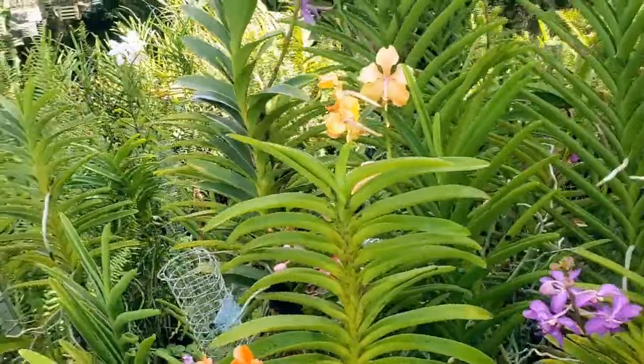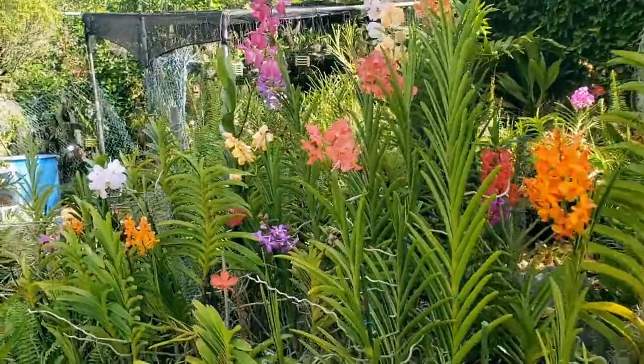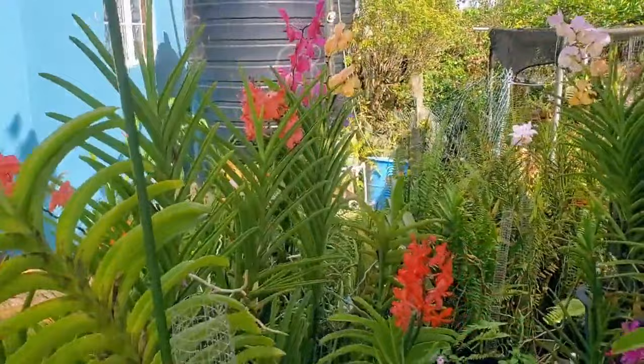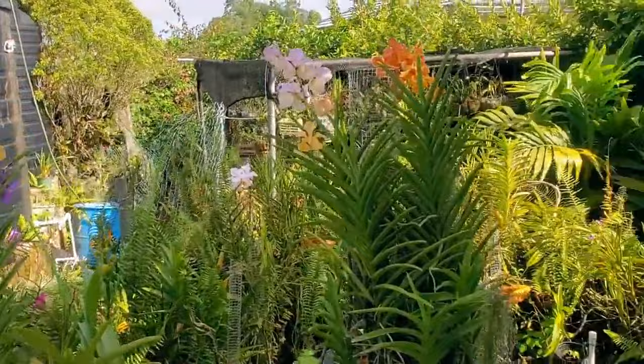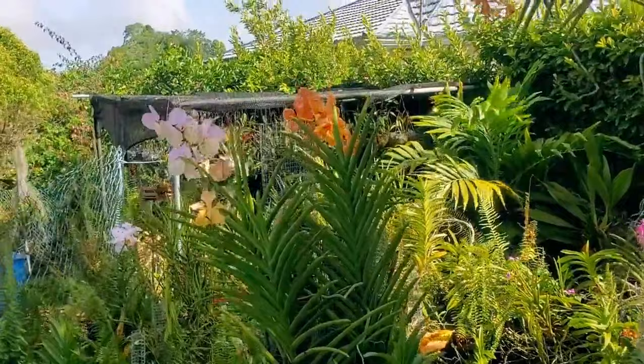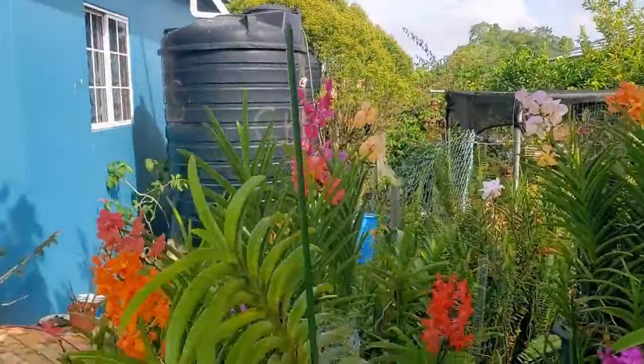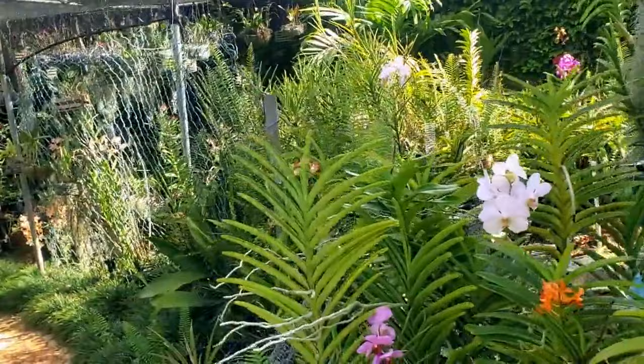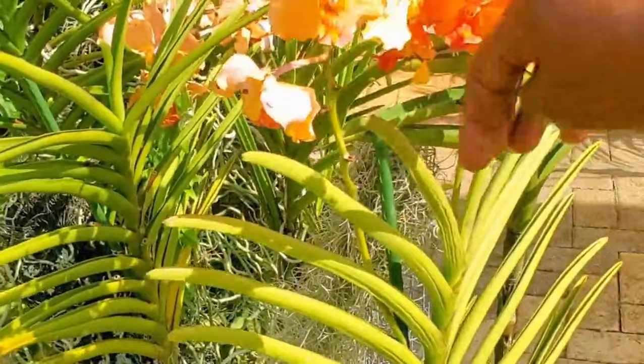The other thing I want to share with you today is the fact that we are in summer right now. The summer is hot — it is extremely, extremely hot. And not just hot, it is also very windy. Because of that we have to be watering quite frequently. Sometimes I have to water in the morning and in the afternoon, just to make sure that the plants are really not dried out too much and that they do not get wilted.